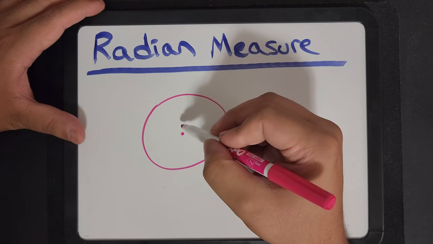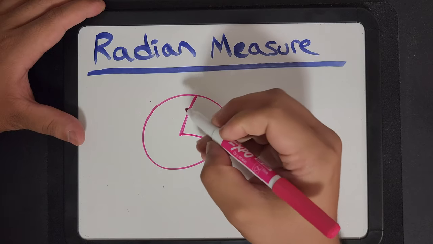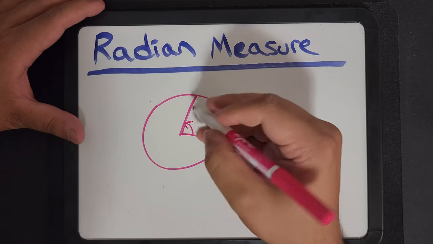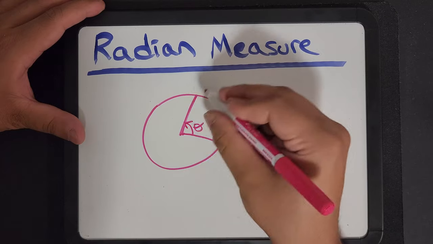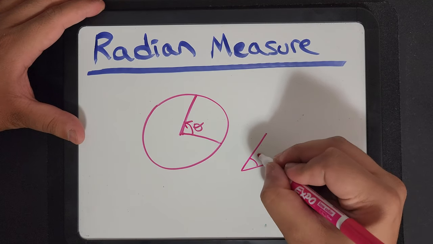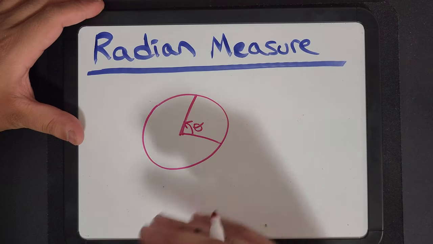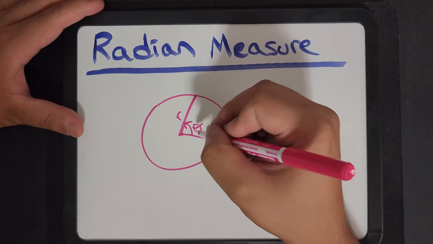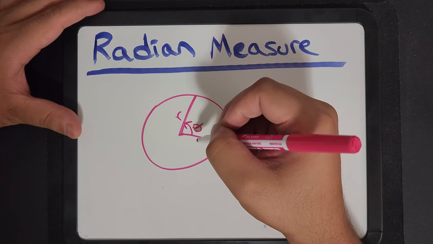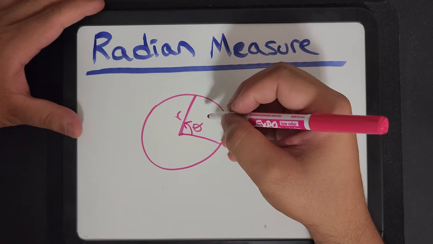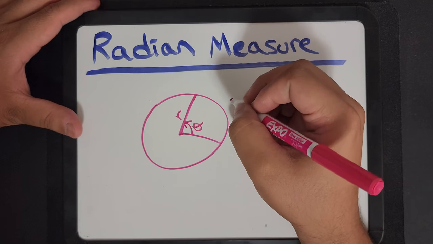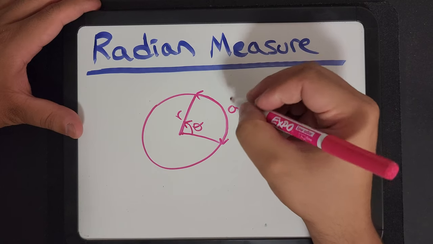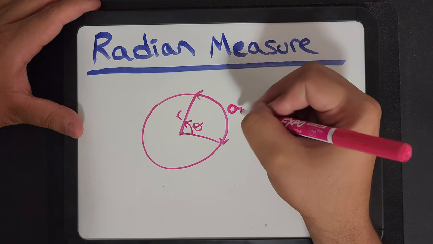And see, that's the center of a circle. And we have this here. Usually when we measure from one side, or one arm to the next, we measure the angle between these two. And say that this is theta, in terms of degrees. So let's say this is r, the radius of the circle. So theta being the measurement that we're looking for. And then we say that this measurement right here, from here all the way to this line, that is equal to A.